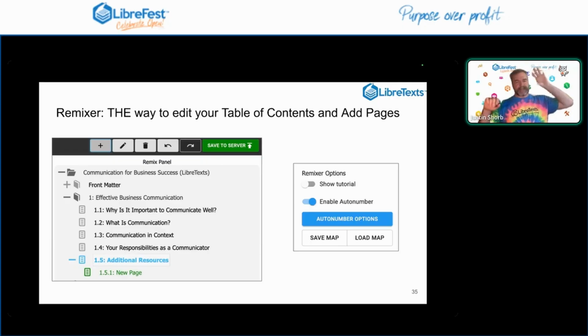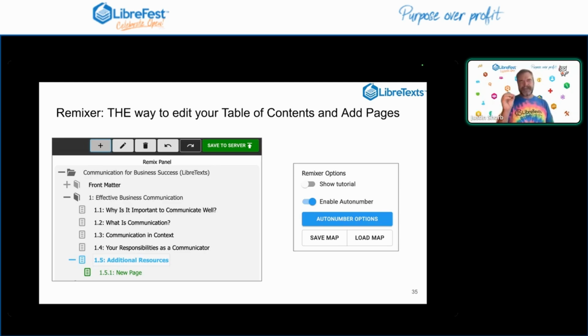It's very quick. So if you wanted to add a new page to a book, you do that in the remixer. You can add blank empty pages to books there, so you can build a whole entire book of empty pages in the remixer. And then once you do that, you can go into your book and fill out and type in everything that you want for those pages. So that's how you build a book from scratch: you build a table of contents and then you fill out the text. You can always go back to the remixer and add another page, or move pages around. That's perfectly reasonable. It's also how you bring content in. So the next session right after this, we'll talk about the remixer and how you can bring things in.